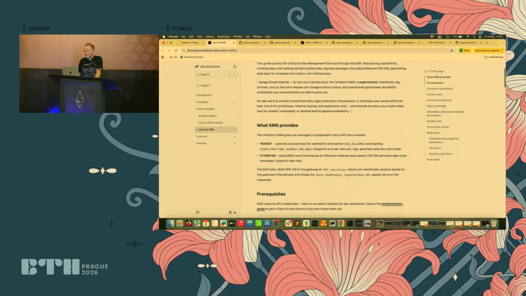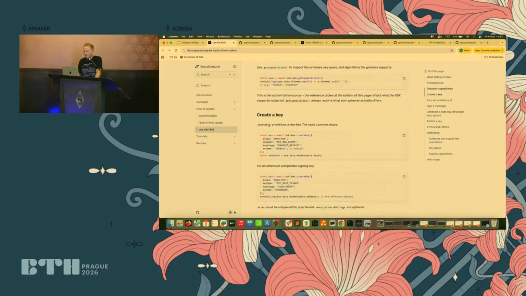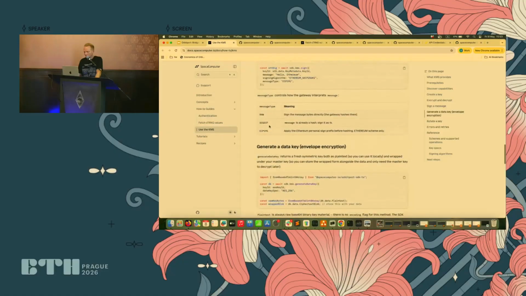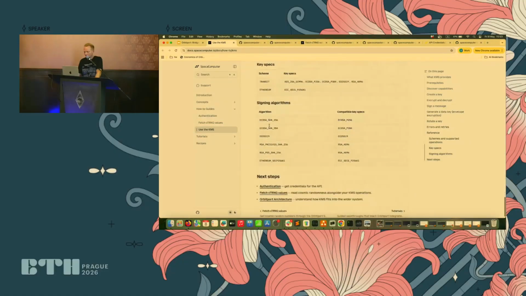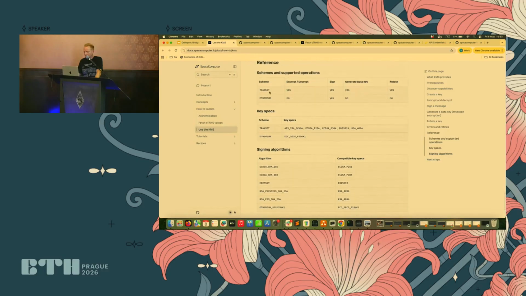Then in the docs you would find pretty detailed examples, but also what our capabilities are. Let me jump right into it, one second. So basically you can see what we support. We support, of course, what comes by default from OpenBao. This is the Transit scheme. You can see there are many algorithms that are supported, and we also include Ethereum as well.